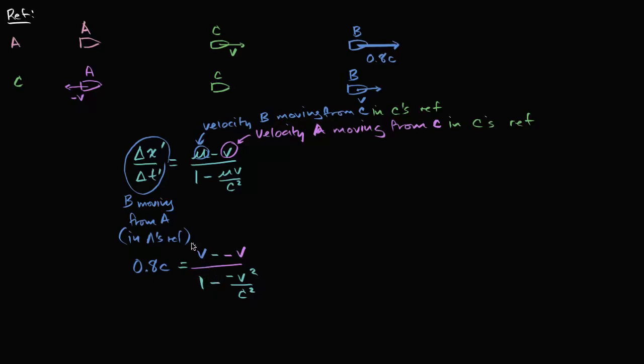And the key realization is that we said, okay, there must be some spaceship C that defines a frame of reference where A and B are moving away from it with velocities of equal magnitude. And so we use that information to go into C's frame of reference and use the Einstein velocity addition formula. But instead of knowing what these are and then solving for this, we know what this is, and we're assuming that these two have the same magnitude, and we're able to solve for v. And so let's do that right now. In fact, I will do that in the next video so that we have enough time, and I encourage you to solve for v on your own before you watch the next video.